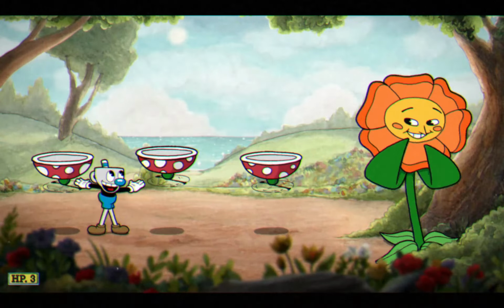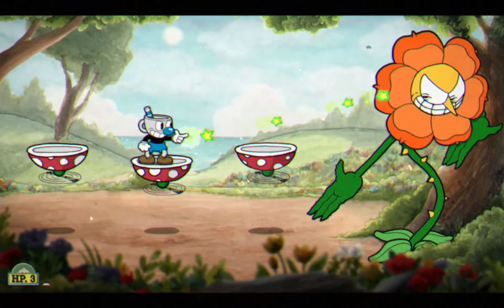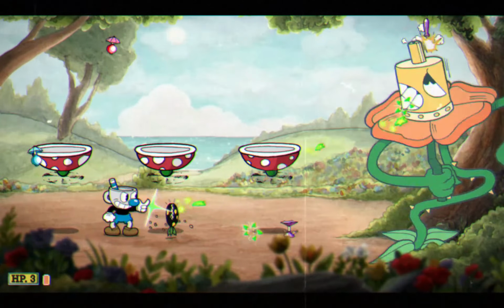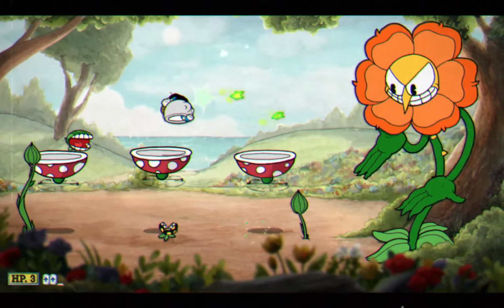Mostly nauseating breathing while playing this, and also taunting really badly on little goops, we move on to the easiest Inkwell Isle 1 boss. Yep, that's right, cry about it. Cagney Carnation, pretty easy for real. Okay, like, I don't know what the issue is.